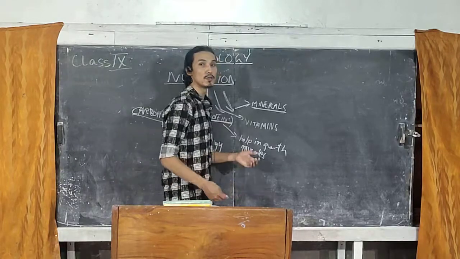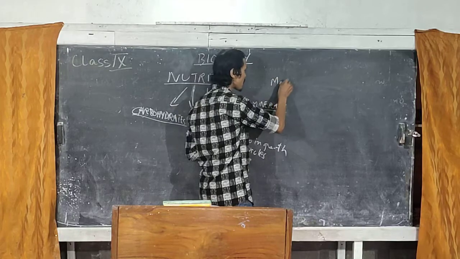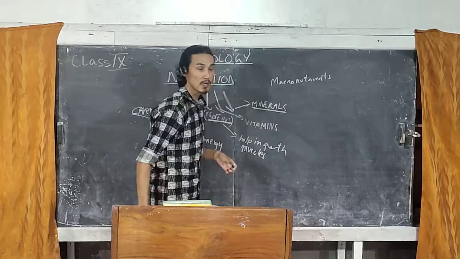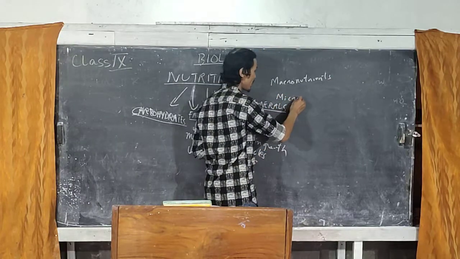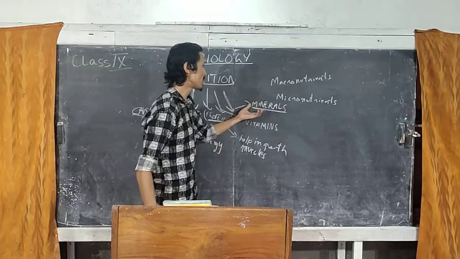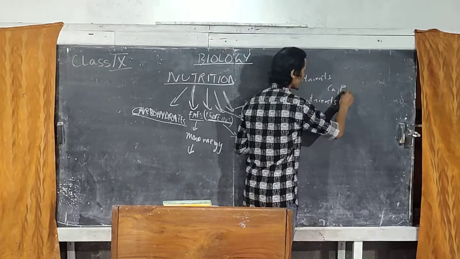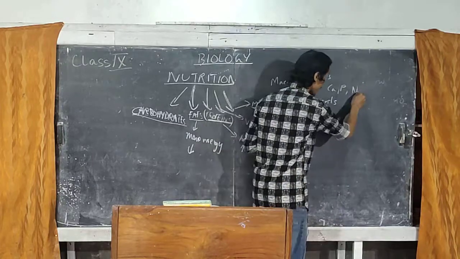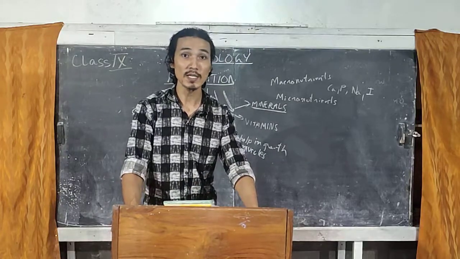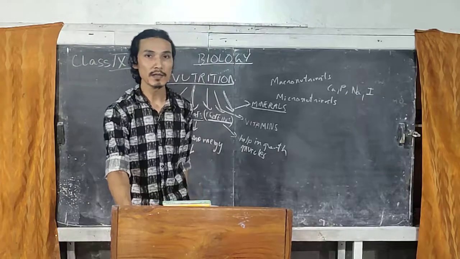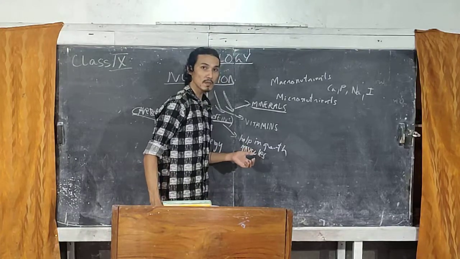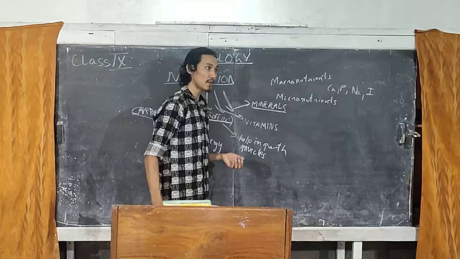Next is minerals. Minerals are various elements which are required for various functions. Certain elements are required in huge quantities, and are called macronutrients, that means required in huge amounts. Some which are required in less are called micronutrients. A few examples are calcium, phosphorus, sodium and iron. Calcium and phosphorus are essential for the normal growth of the bones and teeth. Iodine you need so that you do not suffer from goiter. Goiter is a swelling in the throat. All these elements basically help in the functioning of the body.